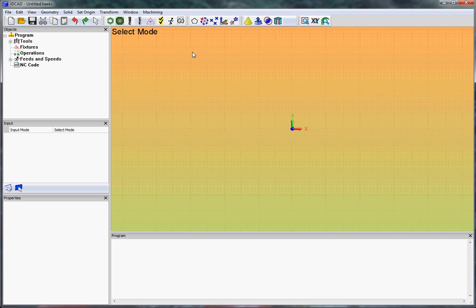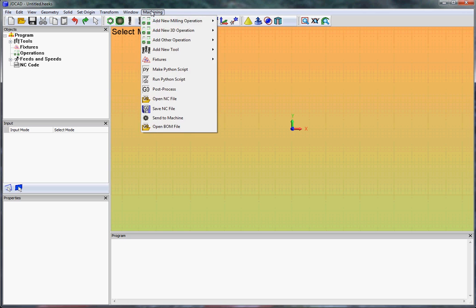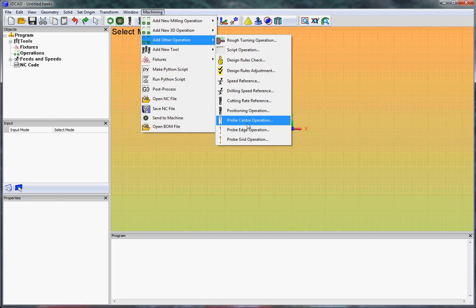Now, let's say you bolt the workpiece down to the machine, and it's not quite straight in terms of the XY plane. Maybe it's sort of 5 degrees crooked. It's just a bit skew-whiff, if you like. So there are two ways that you can handle and align your machining operations to the workpiece. And the first way is that you can just use this to generate edge probing operations.